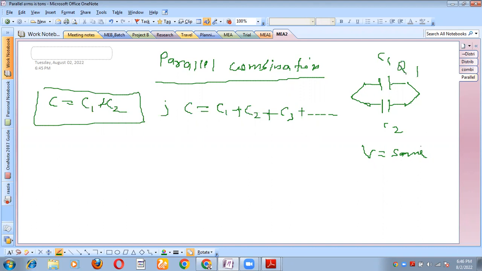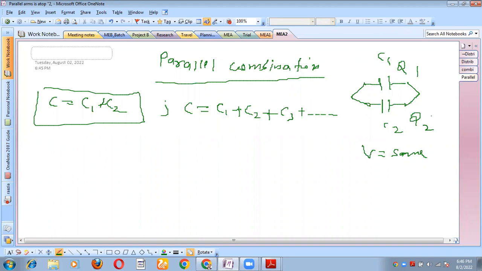So this is how we do for series and parallel. This is how we will learn the formula. The main concept we will learn while doing the questions, how to solve combination of capacitors. And the third type of combination will be a mix of both, mixed combination. And questions mostly will be asked from mixed combination.